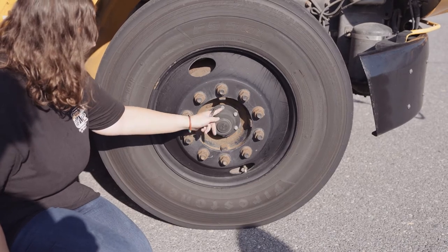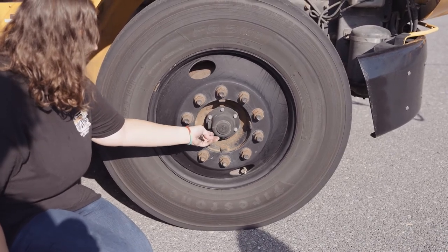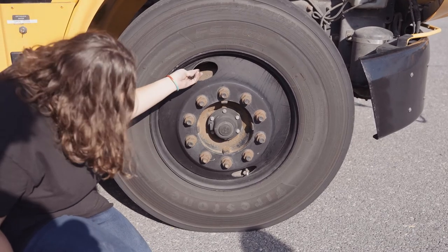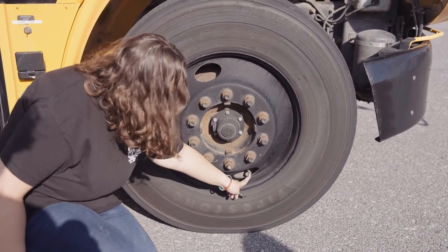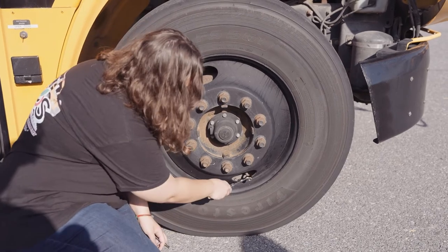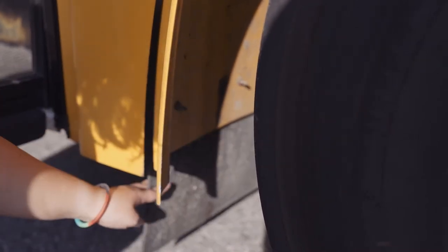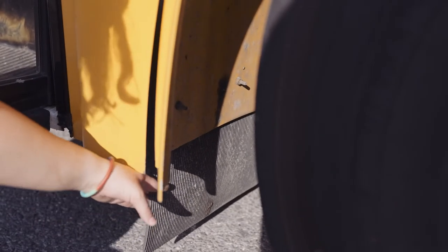My outer seal is not missing any nuts, bolts, or screws. It's not dented or bent, chipped, cracked, or broken, or leaking. My metal valve stem and cap is present, and my tire is at adequate pressure. My mud flap is securely mounted. It's not missing any nuts, bolts, or screws, and it's not worn, torn, frayed, or burnt.